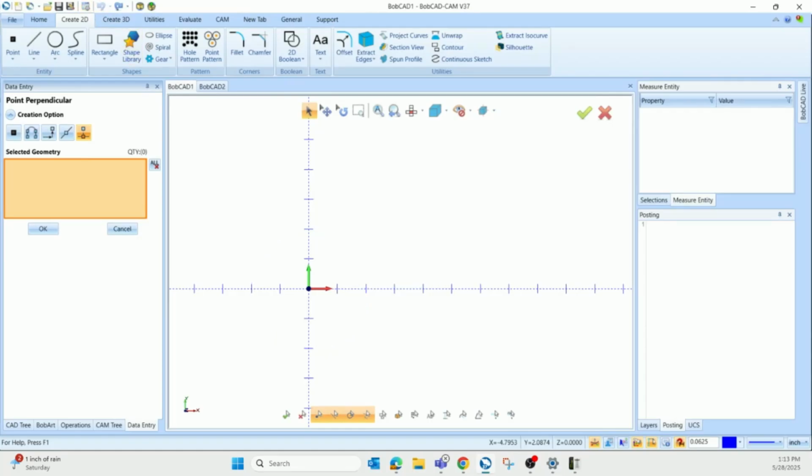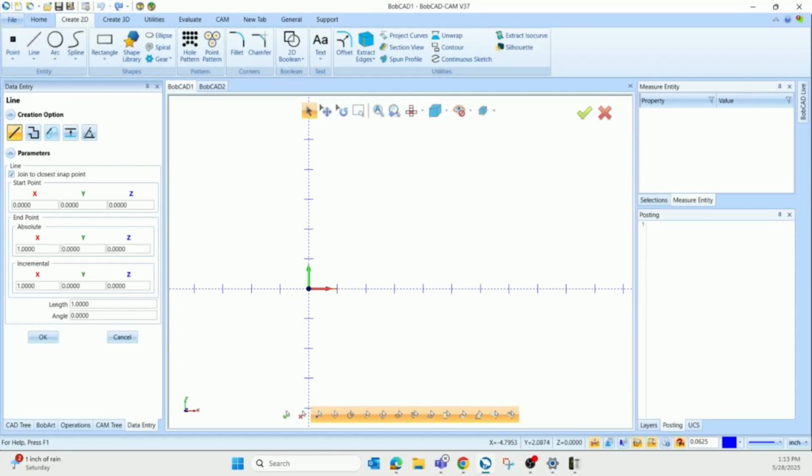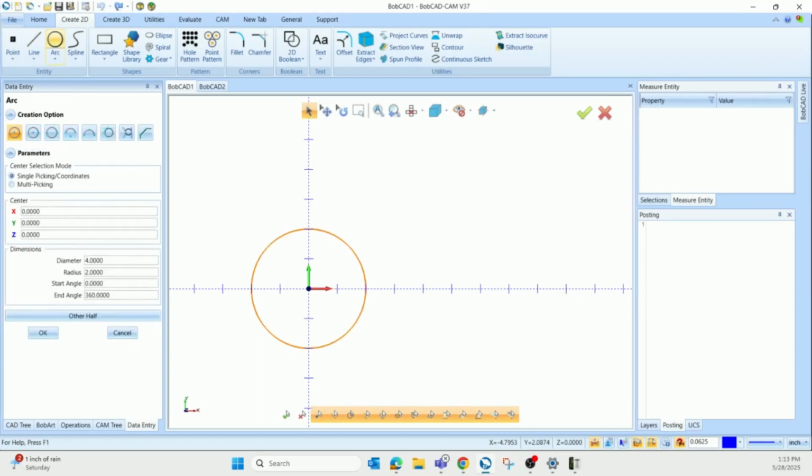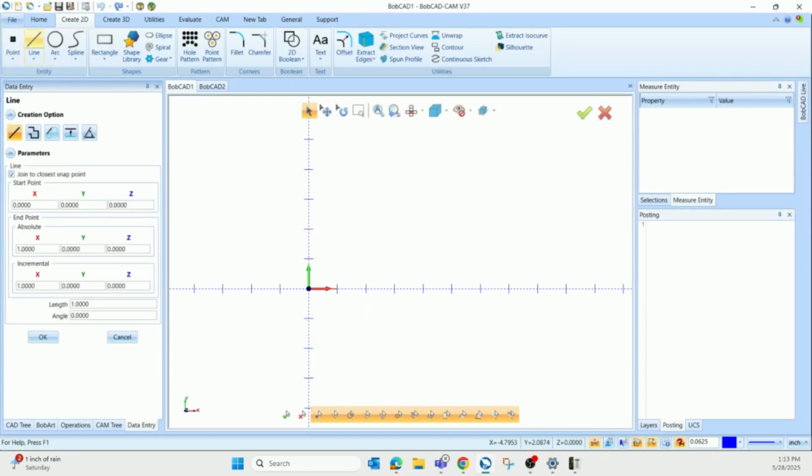All right, so that's sort of the basics with all of the drop downs with point, and then you can see all of the drop downs with line, arc, spline, rectangle. That's what I was mentioning here. Clicking on point will start with the first creation option, just point, sketch, enter. When I click on line, the first one will be line, sketch, enter. And then arc, same kind of thing, spline, rectangle. We have the main function to start with when I click on the icon, and then I have the drop down here, which is just like clicking on any of the creation options in the line function itself as well.